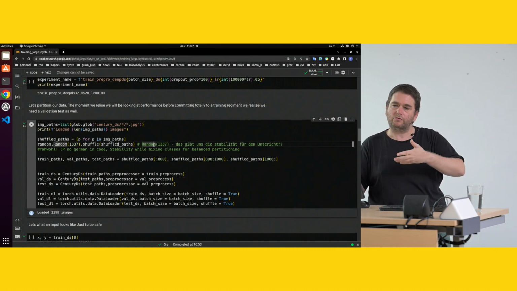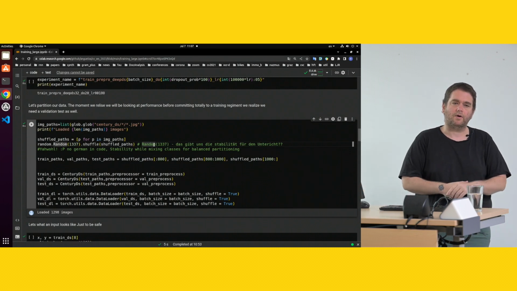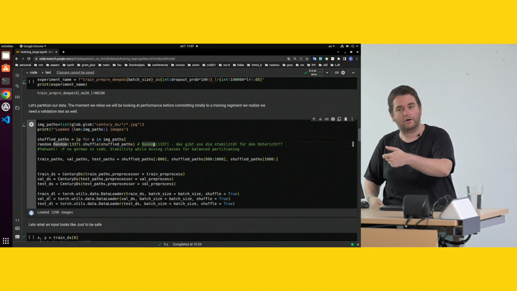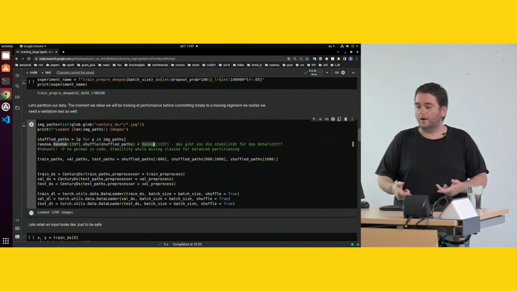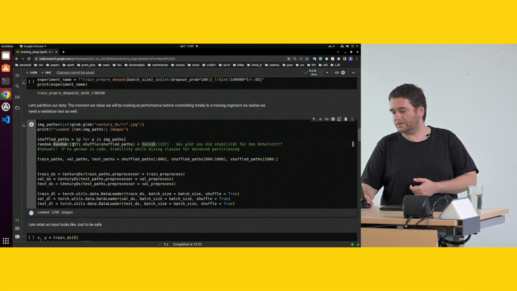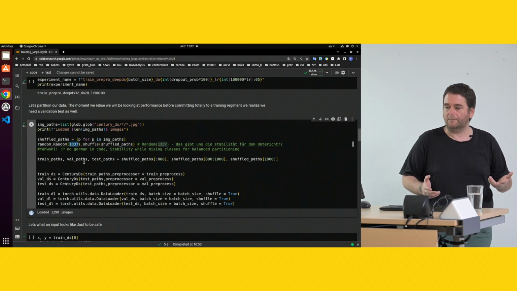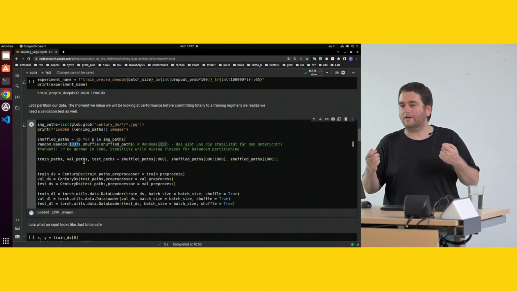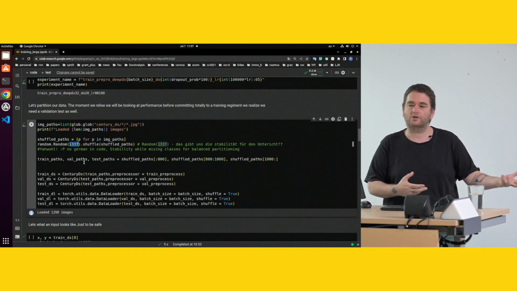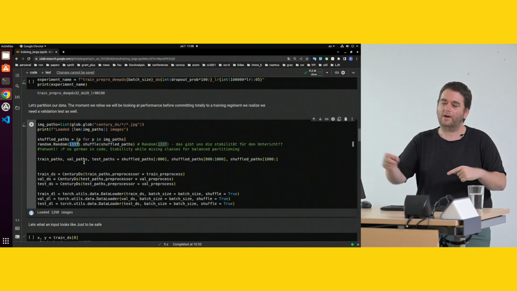So the first thing we do is that we want to randomly separate images into train and test. And in order to do that, but also be deterministic, being able, for example, to debug our code and reproduce it, we set a specific random key. Right? If, for example, we would like to see a different partition of our data, we might change that.